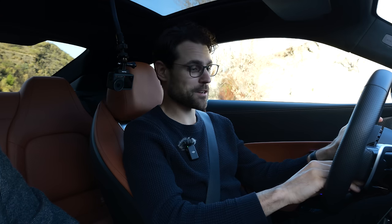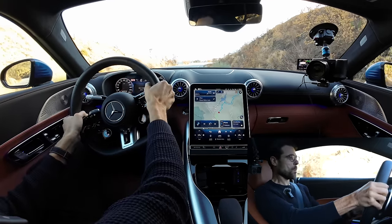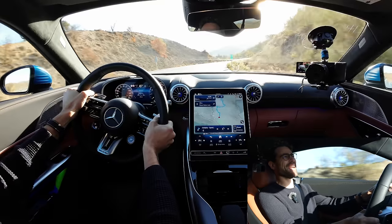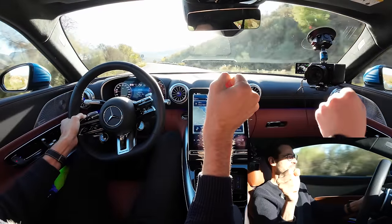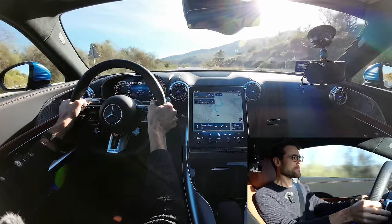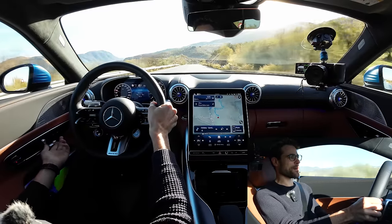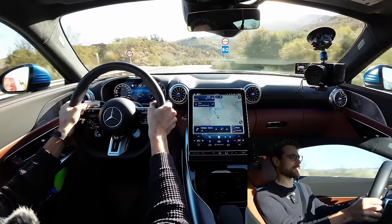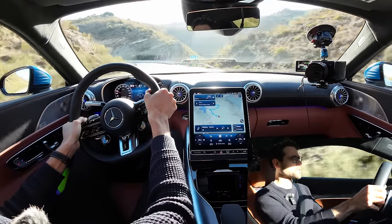Welcome to Thomas's performance driving lounge! Let's go to sport plus mode and launch — slightly uphill with the race start. That's 100 km/h! Awesome, bro — what the hell! This car is like a transformer. At one point it's a really comfortable GT, and then suddenly it becomes a racing machine. Super impressive.